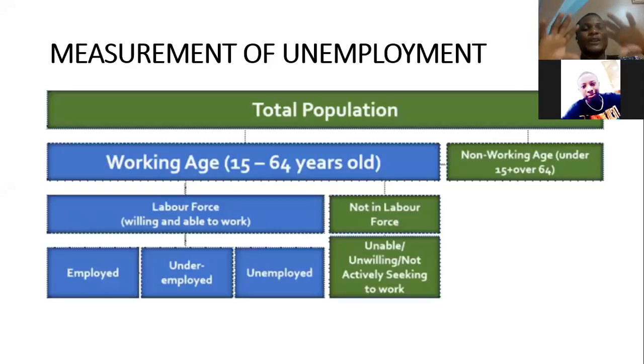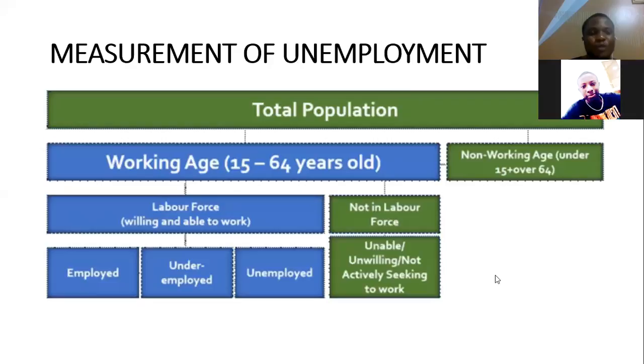So for the fact that the Nigerian population is 206 million as of now, it does not mean that you are working or you are not working. No, there are 206 million. You will now divide them into those that are not in the working age. Then you divide them and get those that are of working age. Within the working age, you look at those that are in the labor force. You look at those that are not in the labor force, those that are not willing. Within the labor force, you now look at those that are employed.